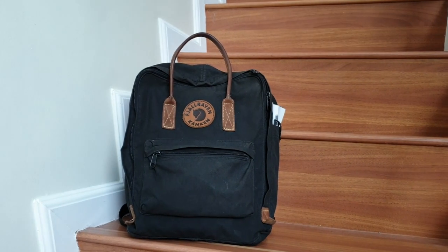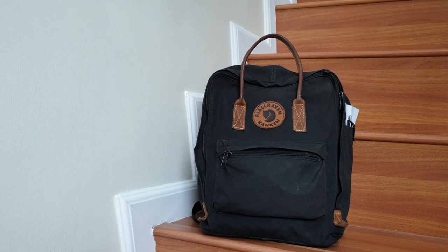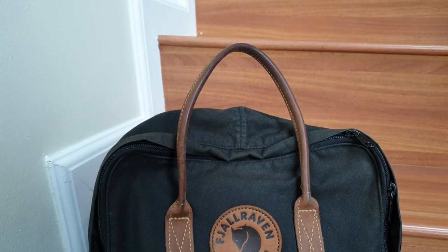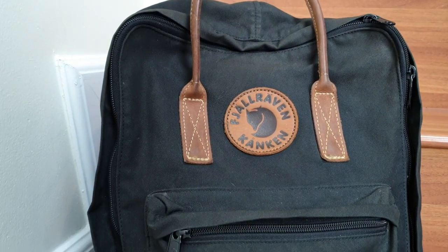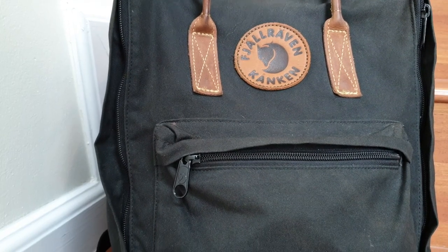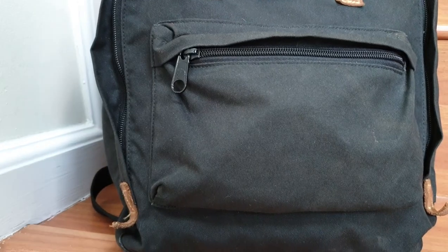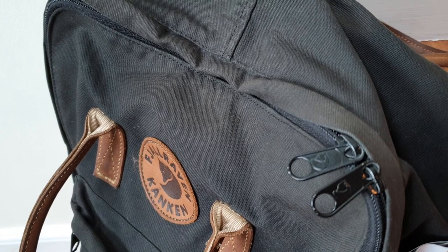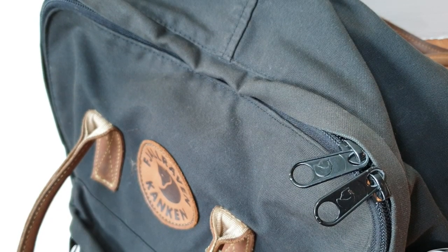So the two years have been really good to my Fjallraven Kanken. I've used it multiple times — you can say it's been well-traveled. In the two years this backpack has been with me, I've only really deep cleaned it about three times, and the rest of the time I just wipe it down with a wet cloth. There is obvious fading on the zips, but I guess you just expect that, especially if you use your backpack on an almost regular basis.